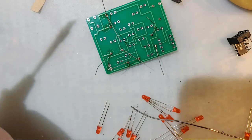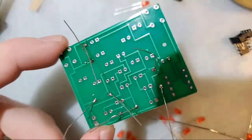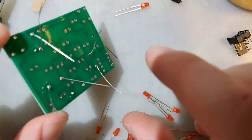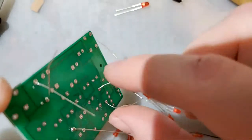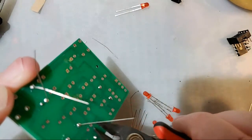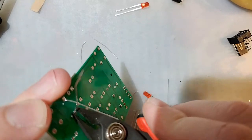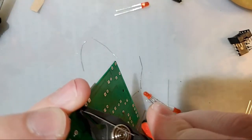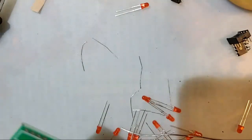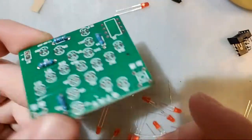And I think that's it. That's it. Boom. Now I'm going to take my flush cutters here. Just trim off the extra. You can leave this stuff if you really want to, but just be careful, because if these bend together, it'll short out and defeat the whole purpose of using a resistor. So it's best to trim them. Boom. Look at that. How beautiful. I'm not going to put that away. I still need that. All right. Easy peasy, right? Love it.